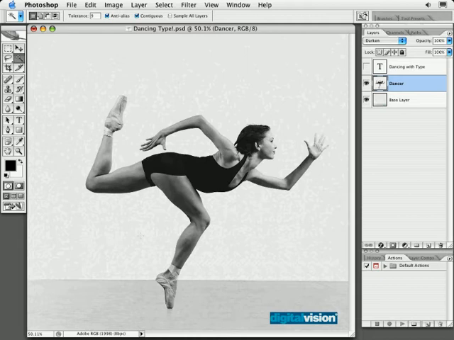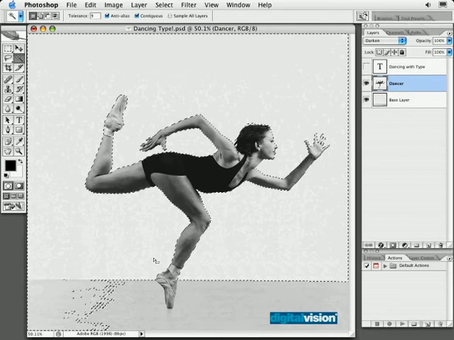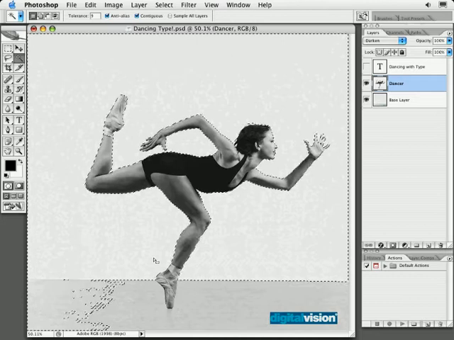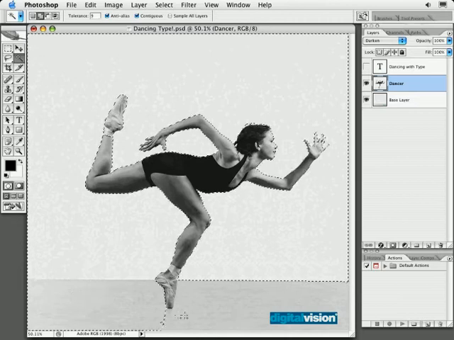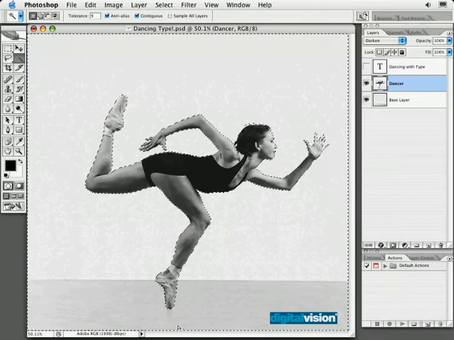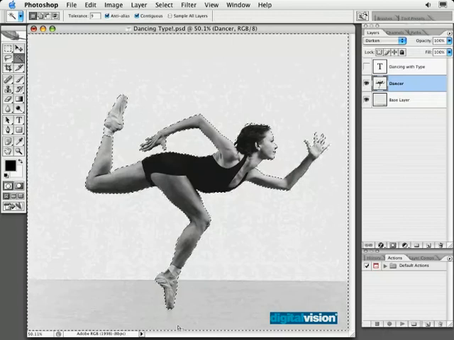I now move into my image area, but I'm not going to click on the solid white area. I'm going to click on a grayer value. Thus, I can get a better selection in my first click, just like that. Then, with my Shift key down to add to the selection, I continue clicking around here in this gray area near the base until I have all of the gray values selected and I have a nice contour edge around my dancer. Just like that. Now, let's edit this a little bit in a very sophisticated way.